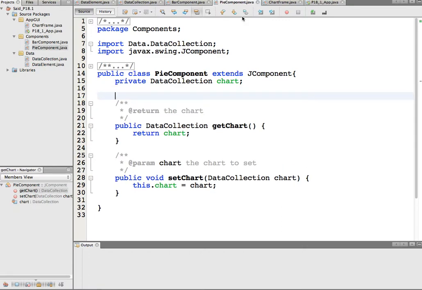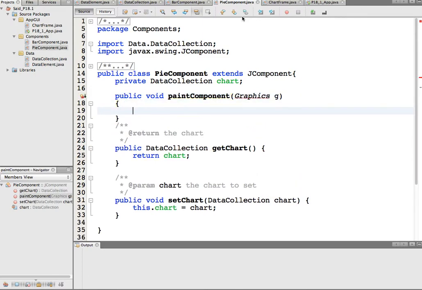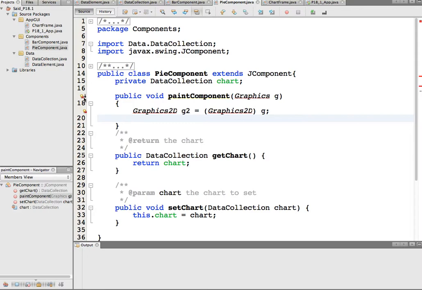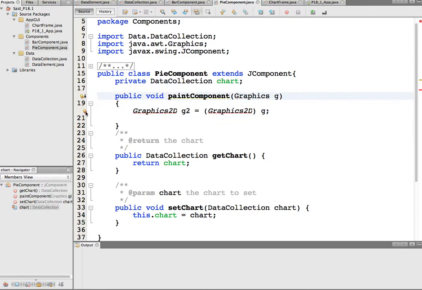And then I need to override the paint component. Public void paintComponent Graphics G, and I need to cast the graphics G to Graphics2D, and then import them together.